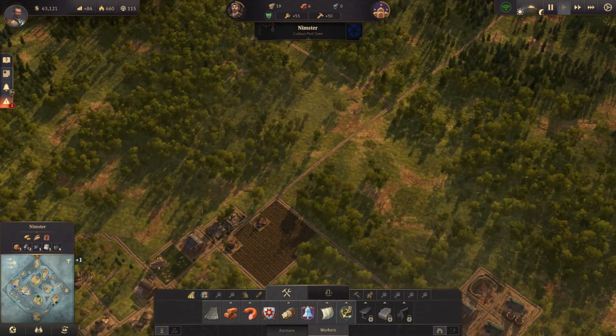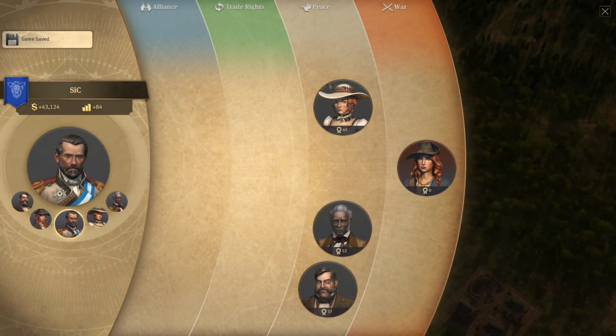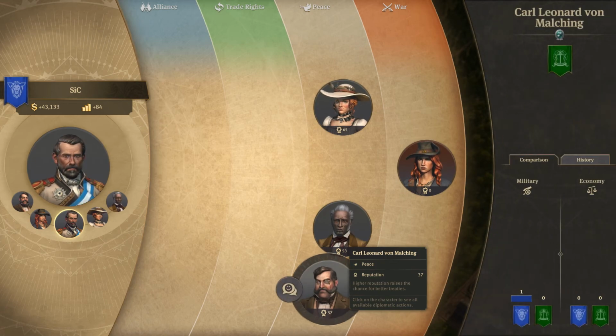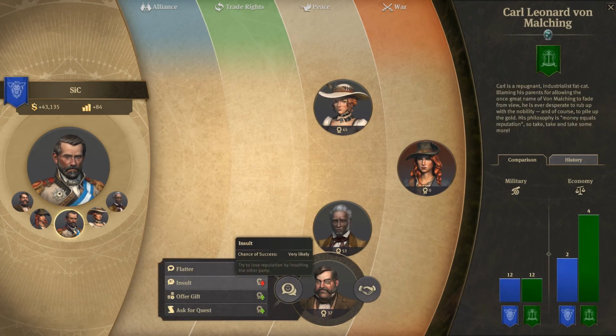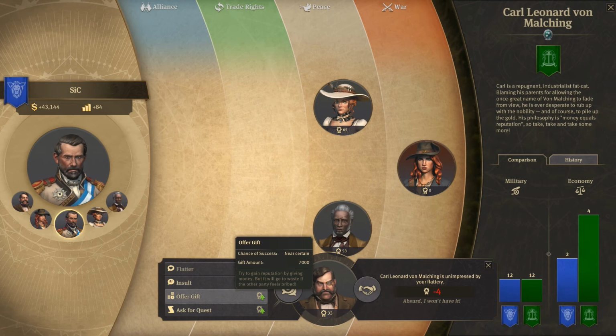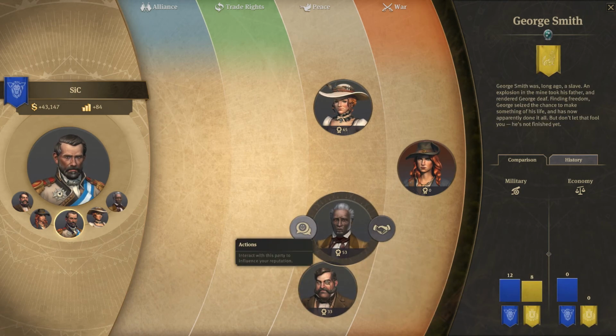But yeah. Anyway, diplomacy. These are basically the default starting reputations. This guy by default really doesn't like us all that much. We can, however, try to flatter him. Absurd! I won't have it. And that had an adverse effect. He now quite hates us.